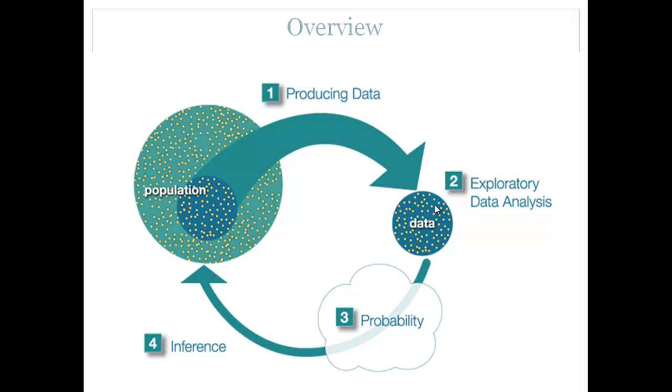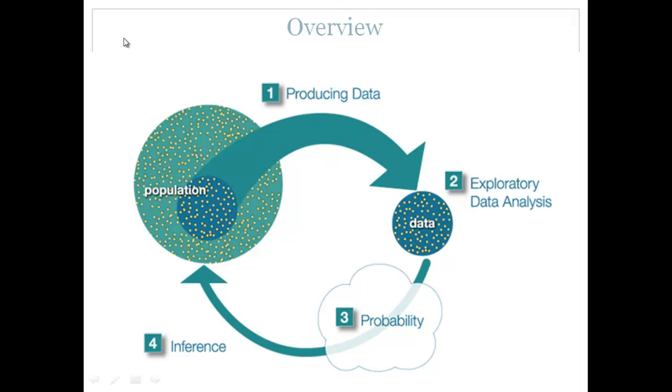Come back now to just a graphical overview. So we've got our larger population, and then a sample that we draw from that. Of course, producing data will be some of the things that we do in some of our larger assignments, like take a survey, do an experiment, or whatever. But the basic idea was we have this larger population with individuals in it, and that population, which we may not even be able to define or obtain data from, would have population parameters.